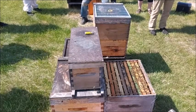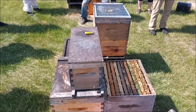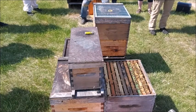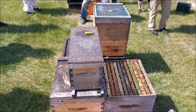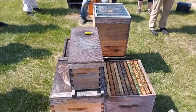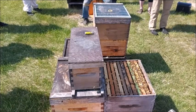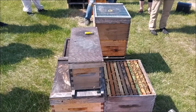I notch it, and then all the foragers that were left in that box will go back, but that box will mostly be nurse bees. And it's the same process of notching, waiting your 7 days, checking for the queen cells, and then, like I said, culling down to the last 2 or 3 good cells, and the process is exactly the same after that. So those are the 2 methods I use.